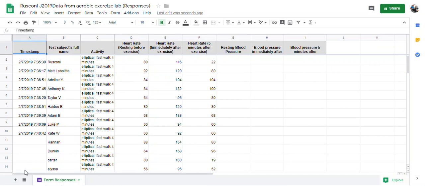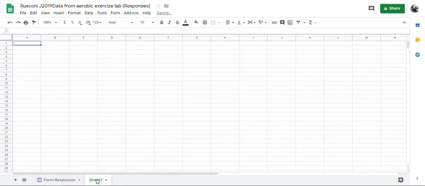If you go down to the lower left-hand corner, you're going to see a little cross there that says add a sheet. When I click on that, another sheet pops up called Sheet 1. I'm going to click where it says Sheet 1, and I'm going to call this Aerobic Exercise. And I'm just going to put the data that I want to work with there.